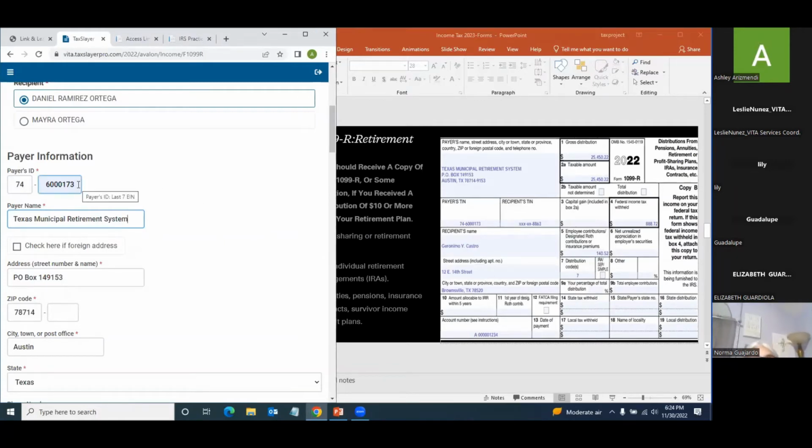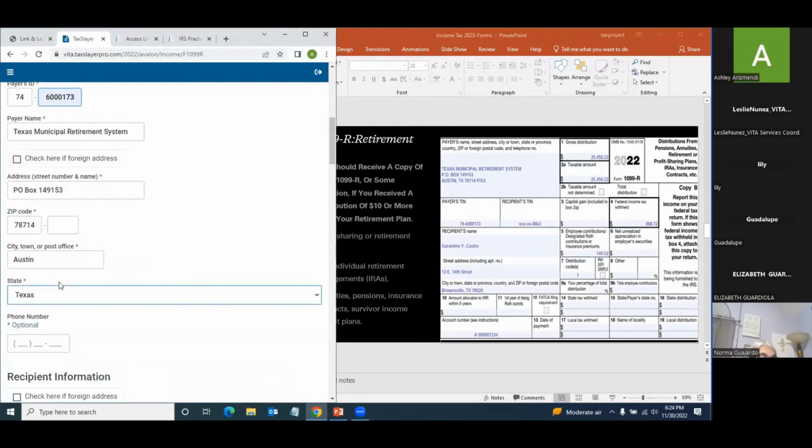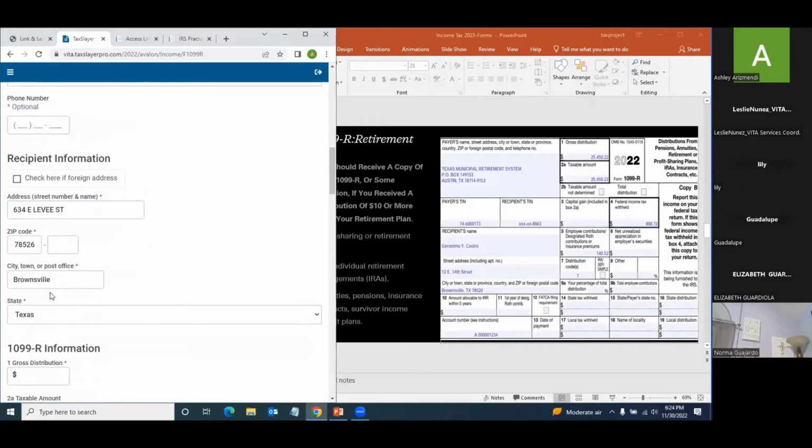Okay. So after you put in the number, usually when you push tab, it'll populate the information by itself, which is all there. The only thing that's missing is phone number, optional. Usually it has the phone number, but in this example we're not gonna put it because it's irrelevant in this case. Of course, even if they have an address that is different on their intake application, we're gonna put in exactly the address they have on this form. We're never gonna keep it the same just because it generates that address. We always want to put the address that is on the form.